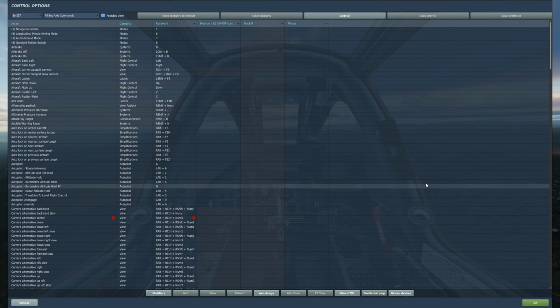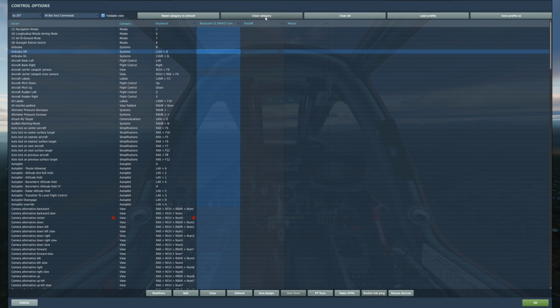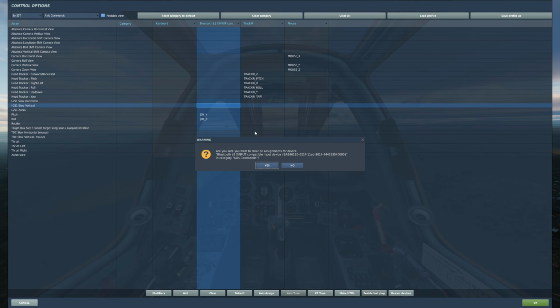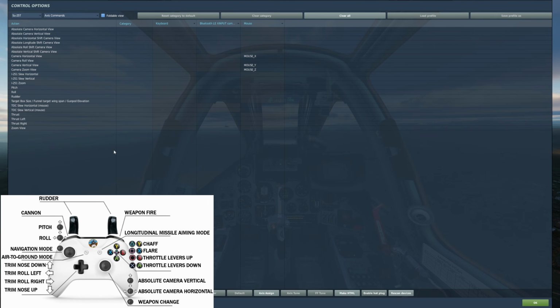And one last precondition item, let's make sure we remove any default bindings by selecting any cell under our gamepad device, then clicking Clear Category. And then let's do the same thing under Access Commands. And now we're finally ready to start setting up our controls.